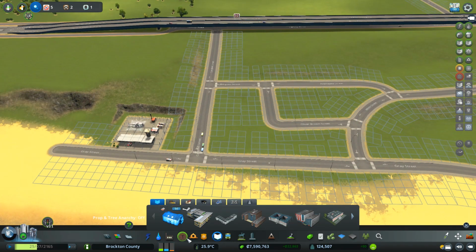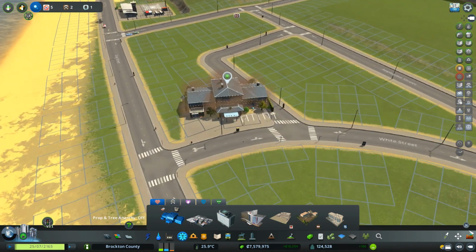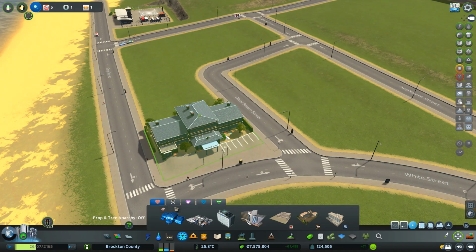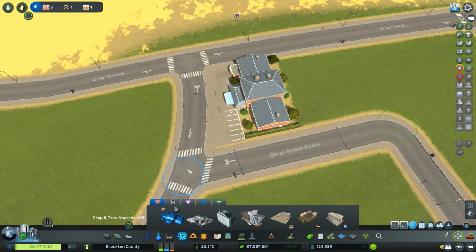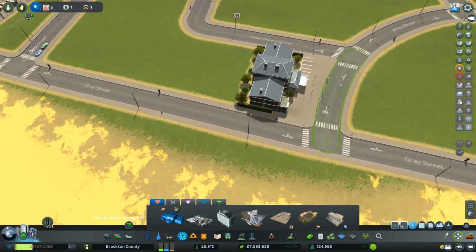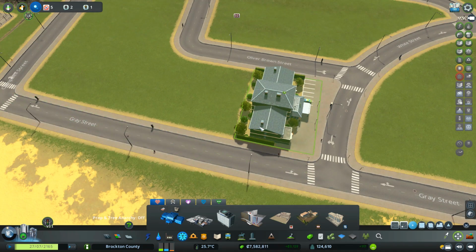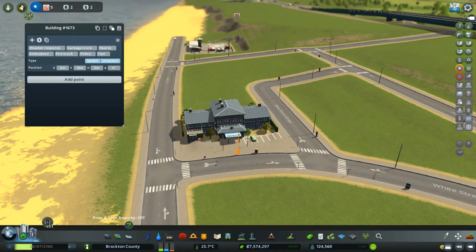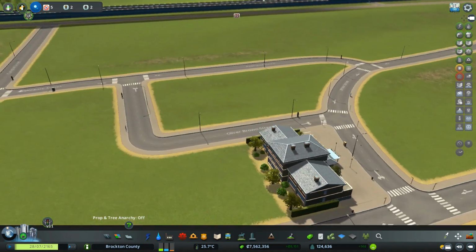Alrighty, and let's get a healthcare facility. So we'll go with this one. I really like this one. I wonder if we can position it so it fits perfectly right in here, because that would be fun. Yeah, let's just try and redo some of this road over here. Yeah, I mean, that works. Fantastic. Let's check out the building spawn point. So it's right over there. Let's just drag it. Yeah, right in the middle is fine, but let's pull it back a little bit. Alrighty, so we got that in place.